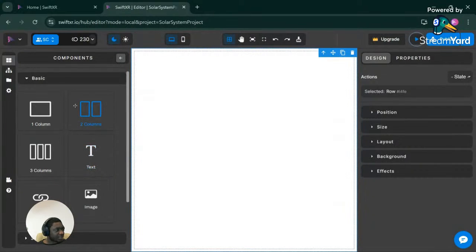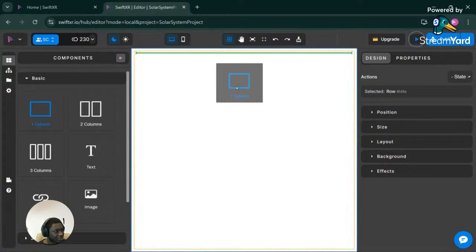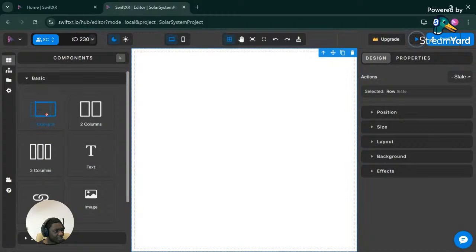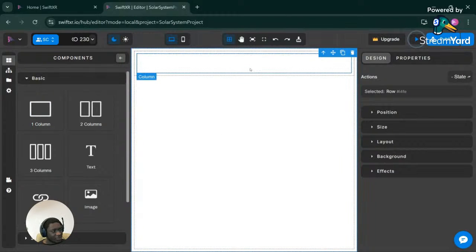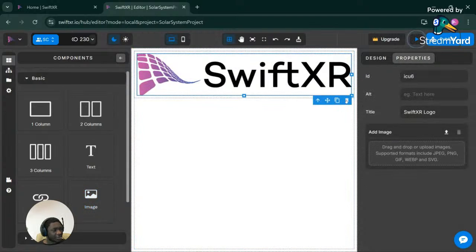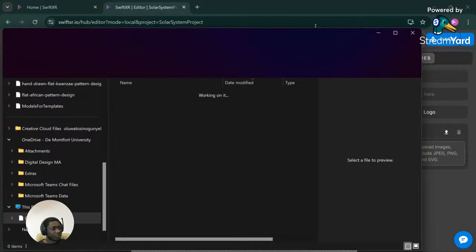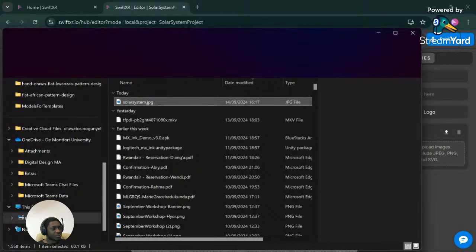So once we have this, we can start to put things in here one after the other. We could have, say, another column here, and within that column itself, we could put in an image. By default, you get this SwiftXR image, which is something you can change. This is just me putting in designs to our project just to get a good feel of what it should look like.